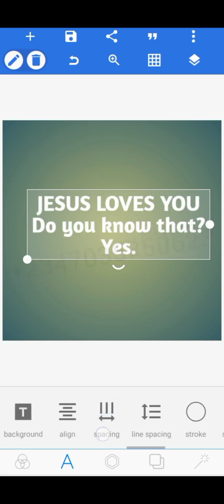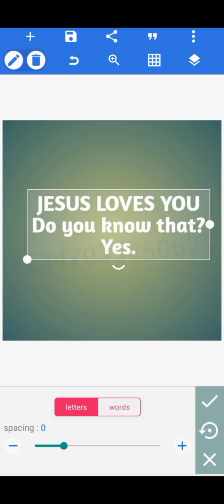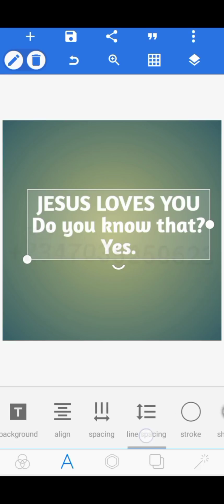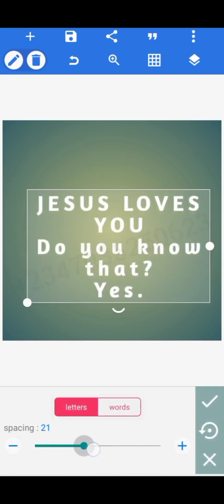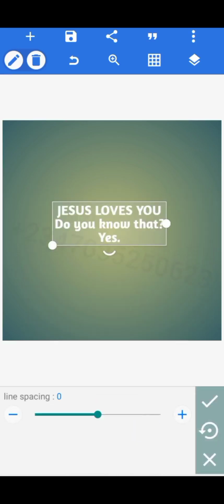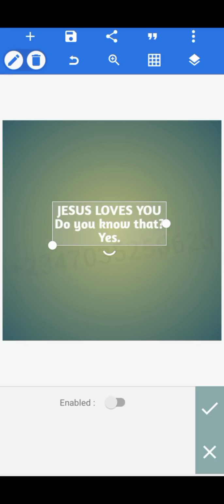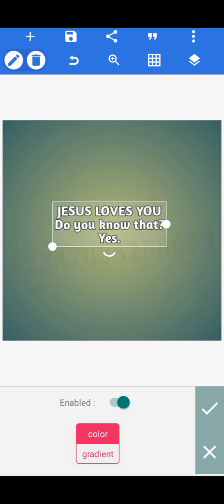Next thing I'll be talking about is the spacing icon. We are still on the hair icon. This is spacing. Look at the arrow. This is letter spacing and this is line spacing. Click on it. It works for letters. This is line spacing. Give space to the lines. Outline: when you click on the stroke icon, you enable it and you'll be seeing this black stroke around your text.